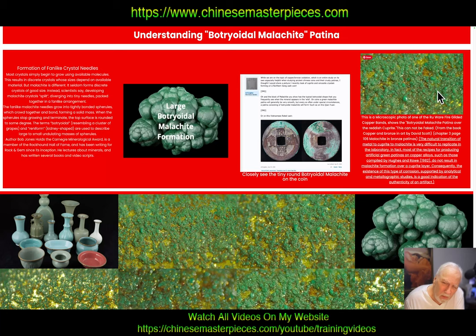When they did fire gilding, whether it was over copper or silver, they used mercury and gold and applied it to the object, and then used fire to actually burn the mercury off the piece. And it was very dangerous, health-wise, because they were firing these pieces with fire, and the mercury was very toxic.